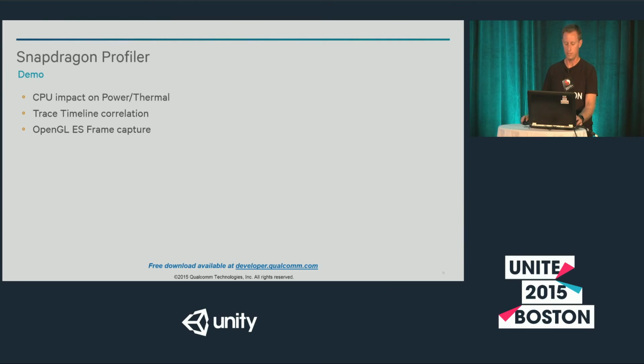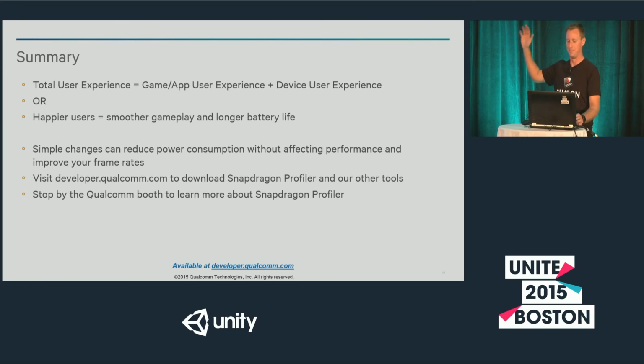Let me throw a quick summary slide up. Always got to close. Really quick summary. The one key point I really wanted to push today is that you got to think about the total user experience, the app experience, plus the device experience. You're going to get happier users that way. Small, simple changes can really affect the performance and power consumption.